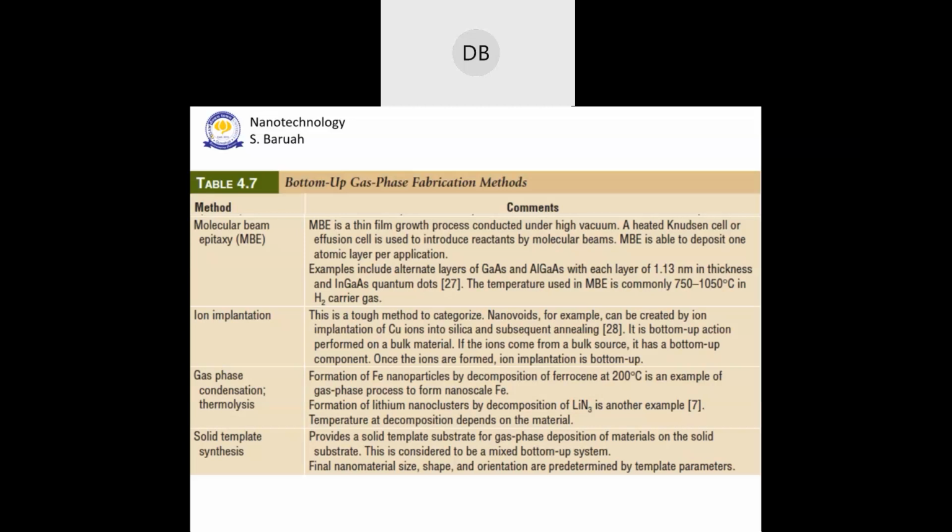Okay, let me ask you something now. You already understood what an ion is, right? We simply remove a few electrons and an atom becomes an ion. That means it has some charge on it. Now I said that we were going to throw all these ions on a surface. Why can't we throw atoms? I mean, it's the same, right? Why do we have to go through an additional process of removing some electrons and then throwing? Instead of that, we could have directly thrown the atoms on the surface. We can directly throw the atoms, right? Why don't we do it? Why do we go for the process of removing electrons before we throw them?